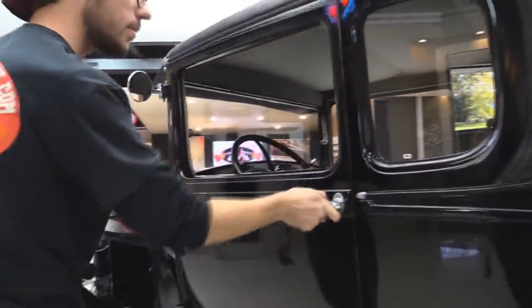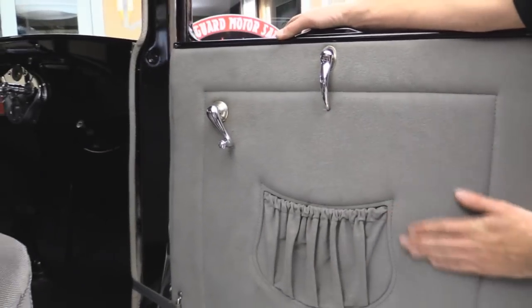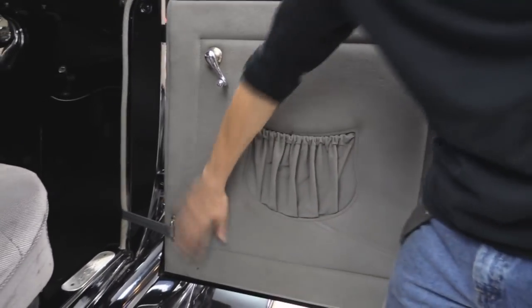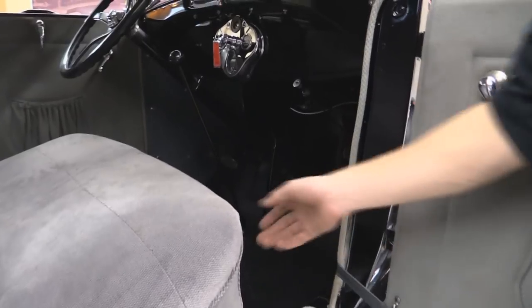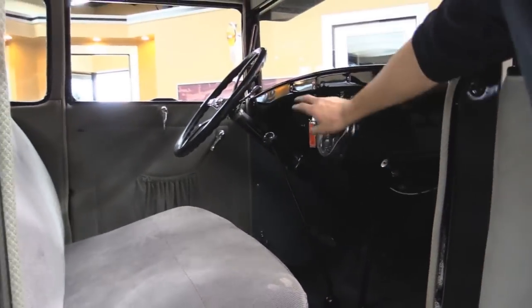Go to the other side. You can see this side is every bit as nice as the driver's side. Doesn't look like it's ever been kicked or anything like that. This little mark there is just where the seat touches it when you close the doors. The underside of the door is in real good shape, same as the driver's side. You've got your straps here to make sure the door doesn't open up too far and crash into the fender. Simplicity at its best.